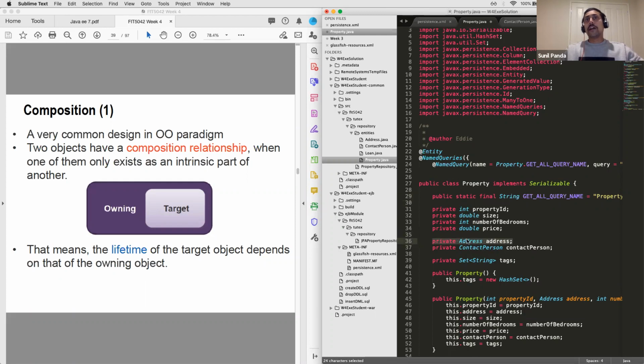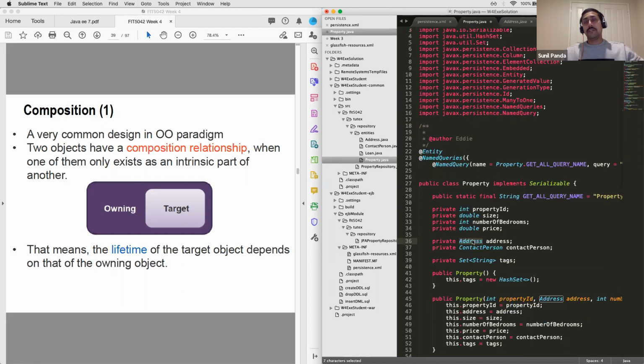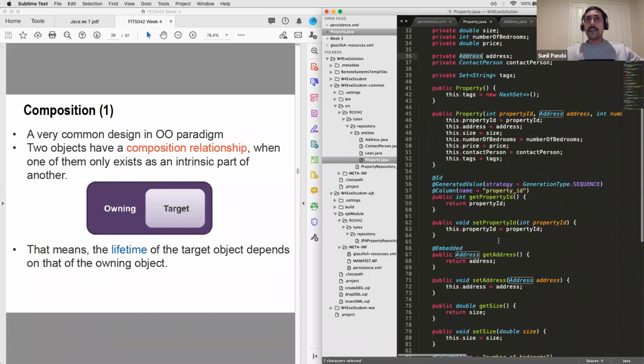You see, address is of the data type Address. So instead of having 5 different properties of address like street number, suburb, postcode, state code, I simply have address here. The reason is that these attributes are common with many other entities, and I don't need to define the attributes and getters and setters for each of them. What I do is use them directly here as embedded.